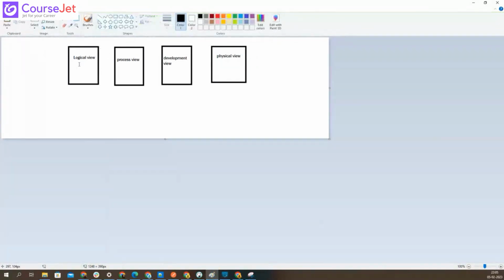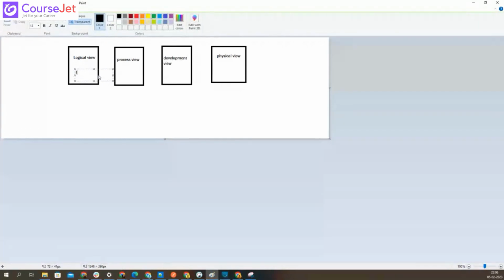So the first one is the logical view. Logical view is the high-level view which is based on your functional requirement. Next is your process view.